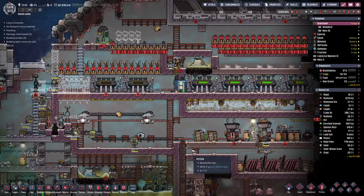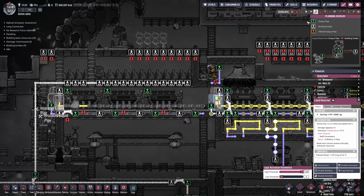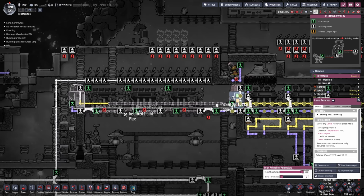We do have to do a little bit of a transplant here. All of this polluted water that's going into our cooling loop across here, we're going to have to extend that on. So we somehow have to get all the liquid into that tank without deconstructing this one. I think we can just use some bridging to make that work. Probably. We'll find out in a minute.